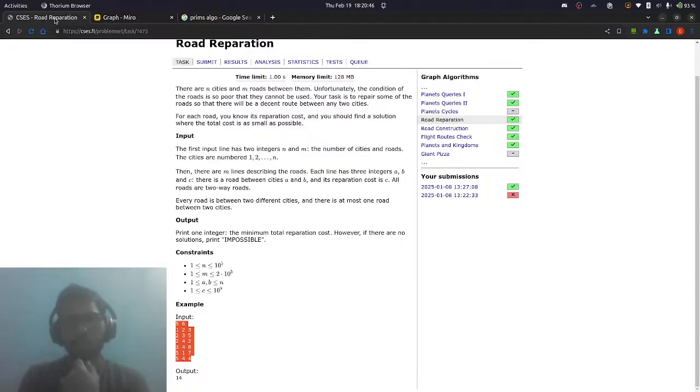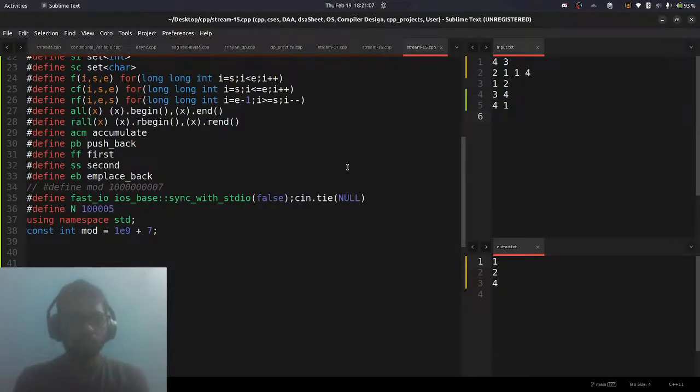So we have that, or we can use DSU, but for DSU we need to write a lot of boilerplate code also. So what should we do? Should we go with Prim's or Kruskal's? I can try to do both. Okay, let's try to do both.